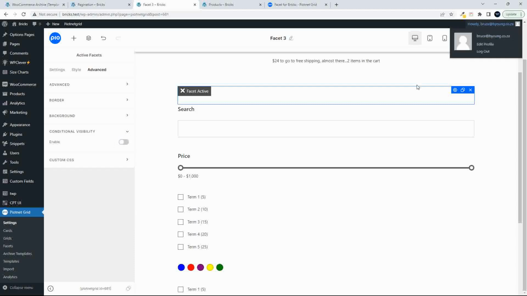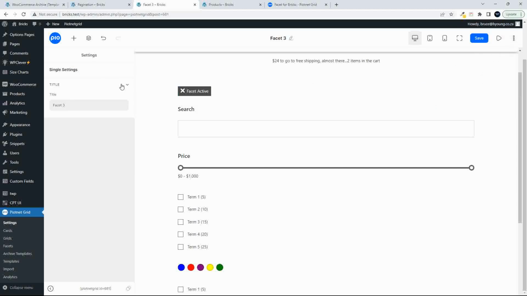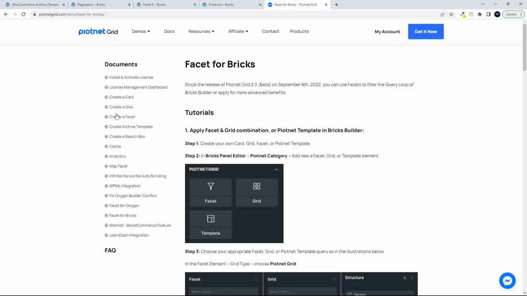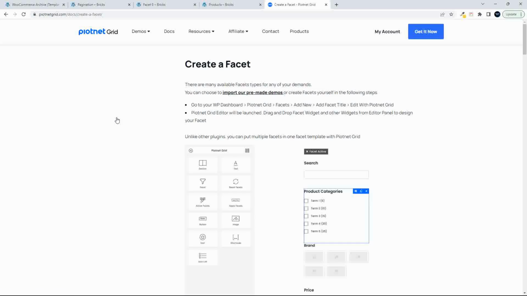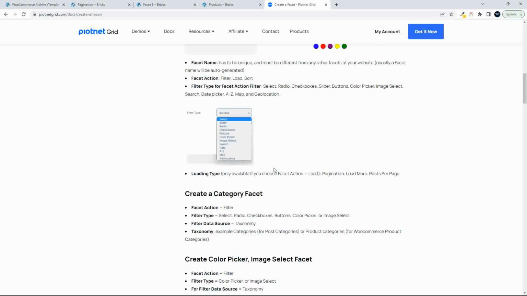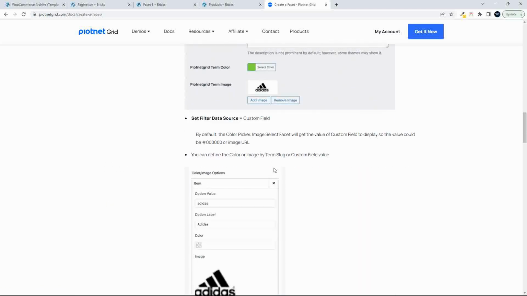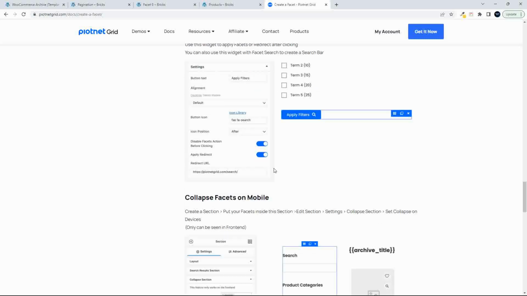And then under settings, nothing immediately obvious for mobile, and nothing on the page that immediately talks about anything for mobile.